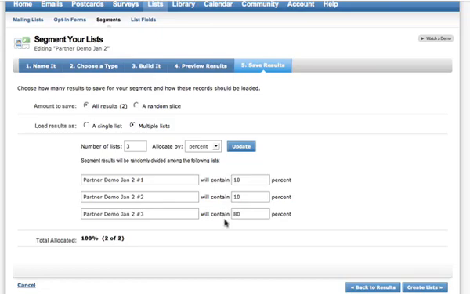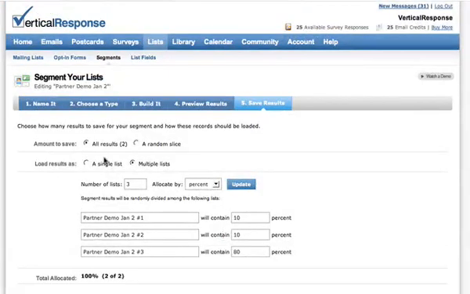So it's a great way to run tests and see if there are ways you can improve what you're doing. There are a number of videos on how to do everything that really get in depth with using the segments tool. I also do a demo twice a week that's in depth on using it too if you really want to learn more about how to put that tool to use.